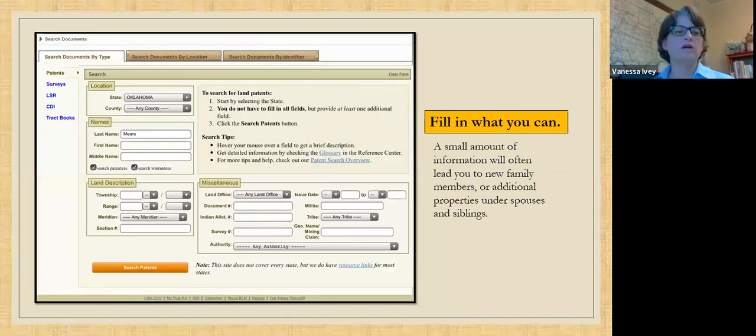So we've clicked search document by type, and it is here that you want to fill in as much information as you have, and you may not get lucky the first time. So in my case, I was looking for Chetam or Chet Mears, and I put in Oklahoma.